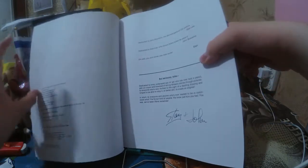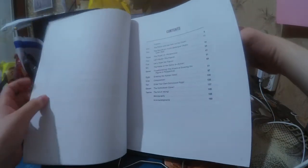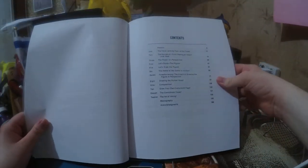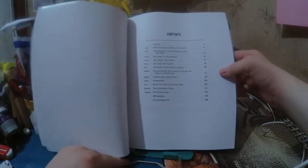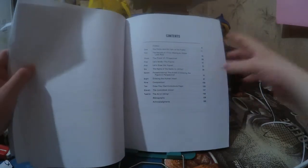Alright, so we have our introduction, which was really charming and funny. I may be sorry I never got to have a conversation with Stan Lee. If only I was born a lot later or got into comics a lot earlier. But oh well, it is what it is. It was a bit hard to hold while reading because it's so big.